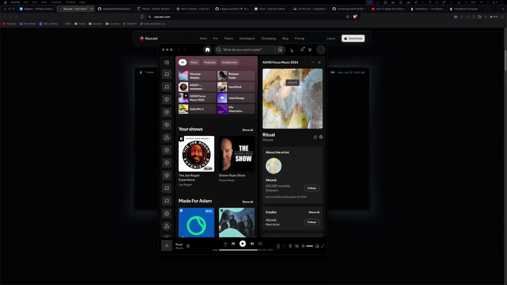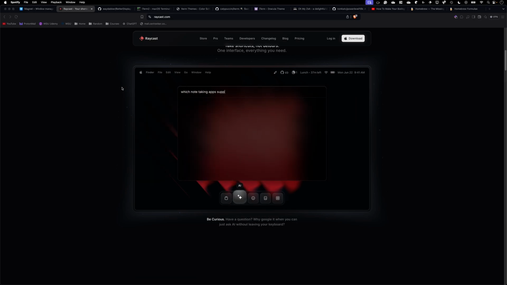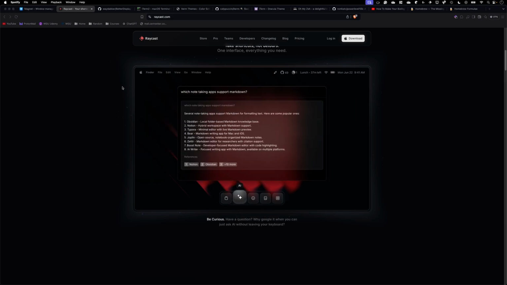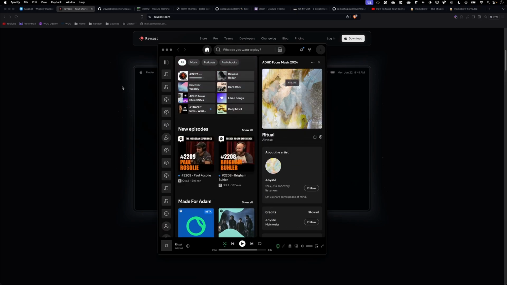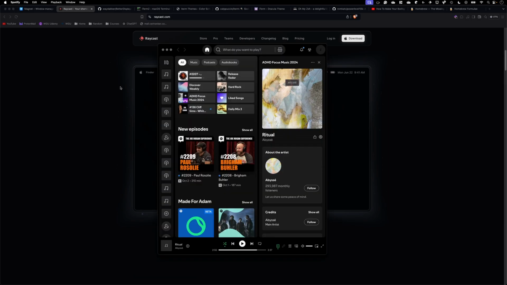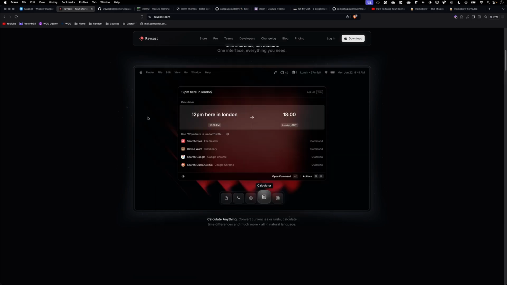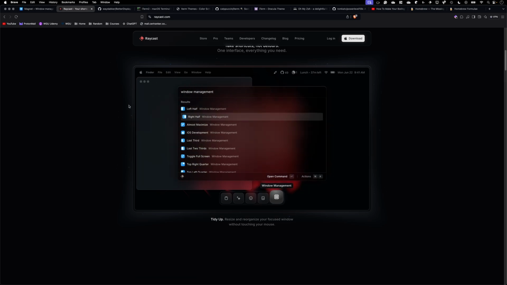But here you can see Spotify, and if I minimize it, one thing that really annoyed me about Mac was if you do the tab, just to go to another app and you go back to Spotify, where you minimize it, it doesn't bring the window back up. But with these shortcuts, I can just use the shortcut and it brings the window back up. So I rarely ever use the command tab menu. I know you can't see it on the screen when I'm pressing it, but I'm pressing the command tab.